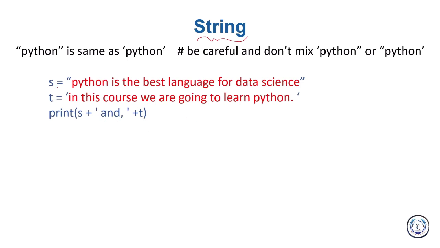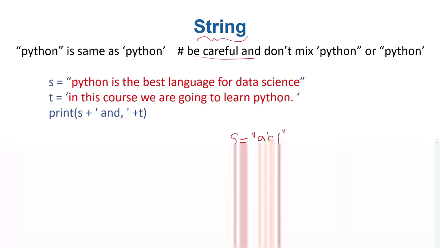In Python, for example, you can declare a string variable s, or any variable name, with double quotes, let's say "abc", or equivalently with single quotes, 'def'. Either way is fine. One thing to be careful about: don't mix them. Don't start with a single quote and think that you will end with a double quote and that will be fine. If you're using single quotes, use single quotes. If you're using double quotes, use double quotes. Don't mix them together. That might be much more confusing later on.